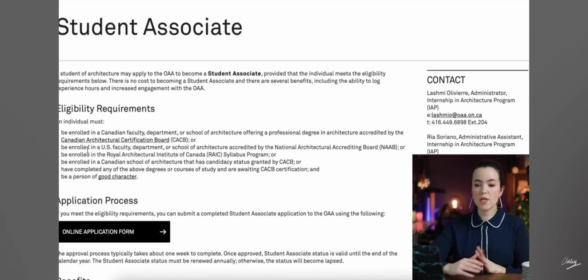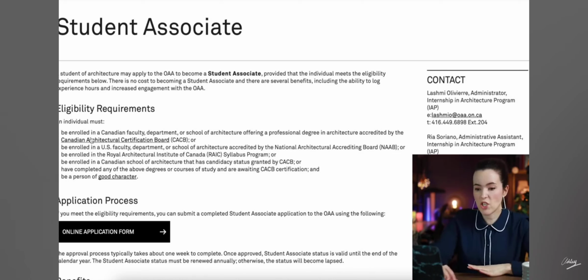So you have to be enrolled in your education in order to do this. Perhaps you're working in the summer and now you have the ability to collect that experience. Prior to this, I wasn't able to do it, so this is definitely great.